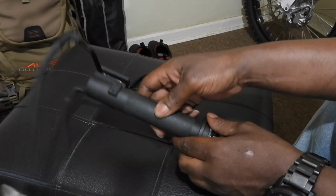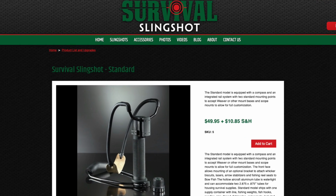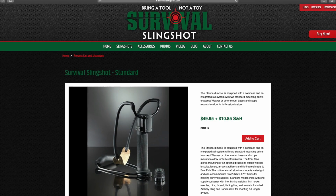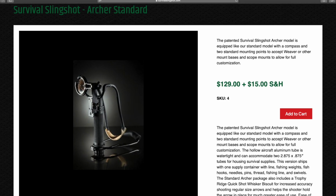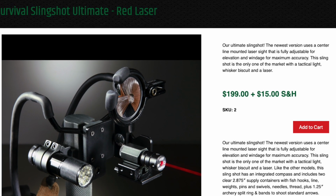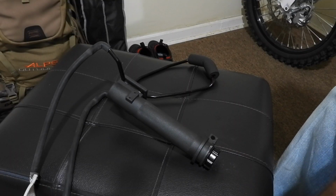So basically, the Survival Slingshot, you can find these slingshots at survivalslingshot.com. They have an array of different slingshots and a lot of different accessories. This right here is basically the base model. It's roughly 50 bucks, but it starts at 50 bucks and it can go all the way up to 200 bucks with the one with all the features on it. The features on those basically come with a flashlight, a laser, and an accessory to shoot arrows. That thing is really awesome.